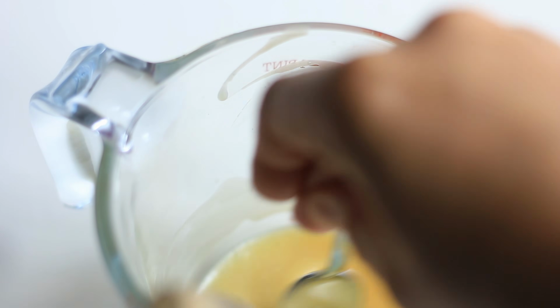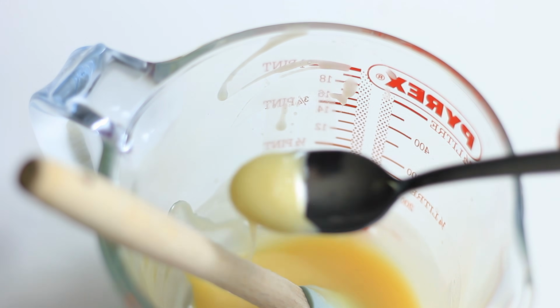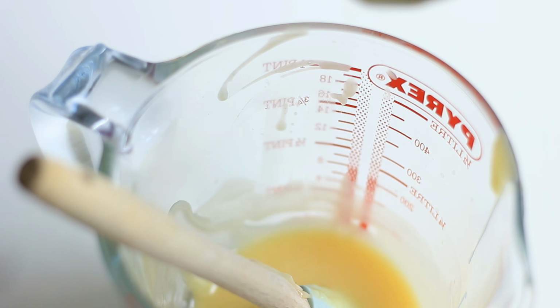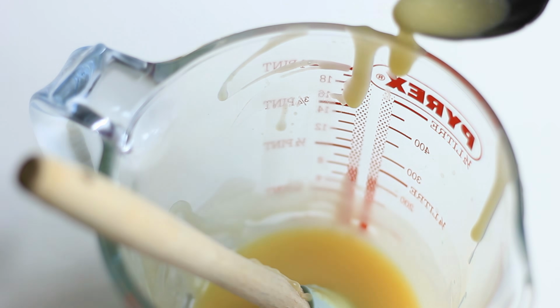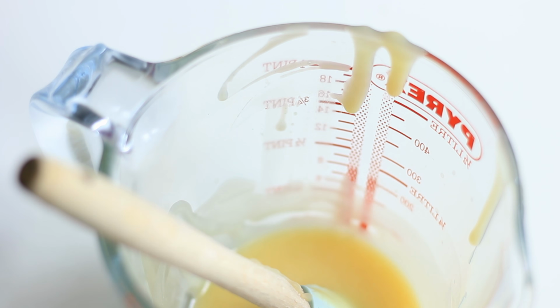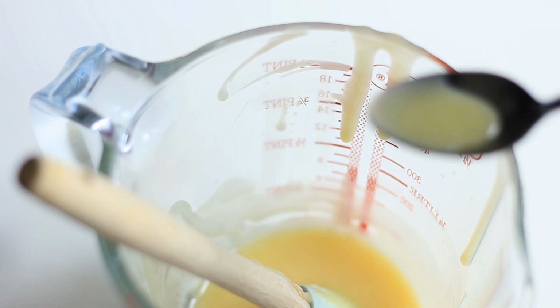Then we just want to check the consistency. So I have a spoon and I'm gonna drip the chocolate down my bowl or this jug and just see how fast it drips down. So you can try a couple over here and see whether you're happy with how fast it drips down. You have to take into consideration that your cake is going to be really cold, so it's also gonna stop the drip from dripping as fast as it might drip here in the bowl.